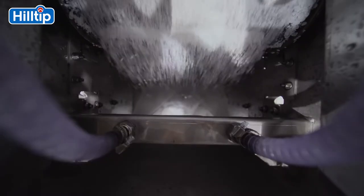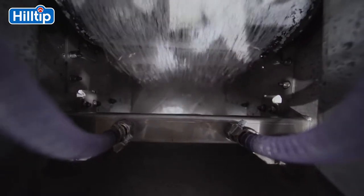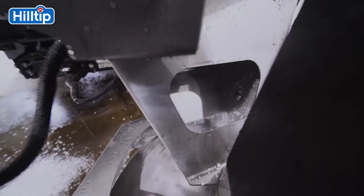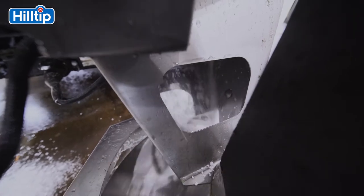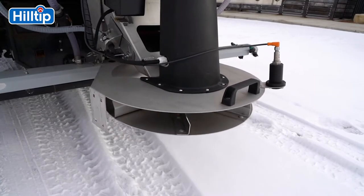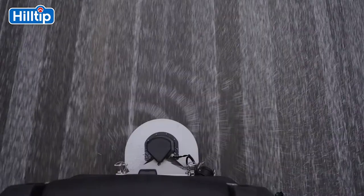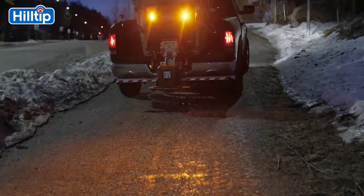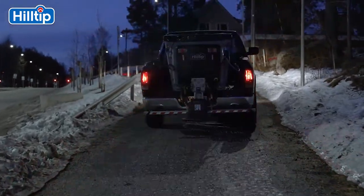Icestriker AM Series spreaders are available with 12 or 24-volt electrical motors with encoders to ensure an accurate flow of material. Coupled with integrated liquid capability in the hopper and optional asymmetry adjustment on the spinner, this has been proven to save 30 to 50% on material per application compared to traditional salt spreaders.